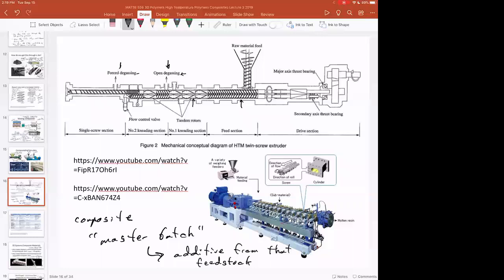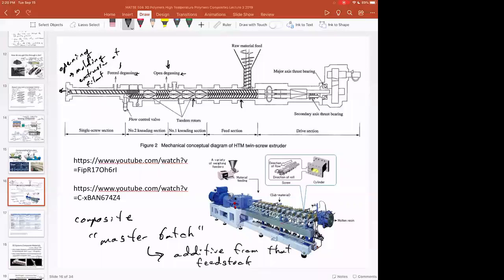You might have a section that you're pulling vacuum on, because you can still pull gas out of a polymer, but if the openings are small enough, the polymer has enough surface tension and high enough viscosity that it won't go up in that degassing port. And so there's lots of extruder design technology to deal with that before you get to the opening, where you either do molding or you do extrusion of a filament or something like that.